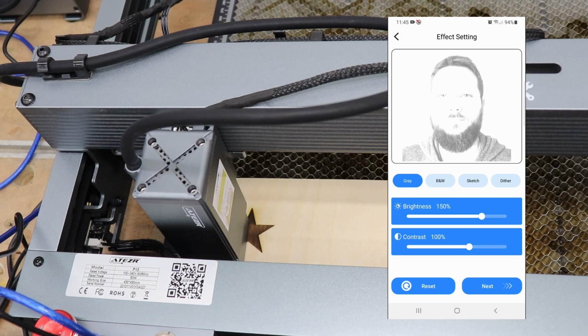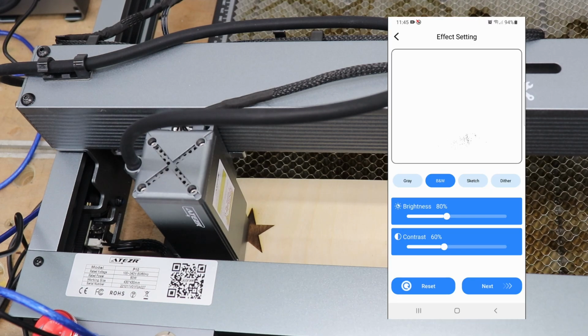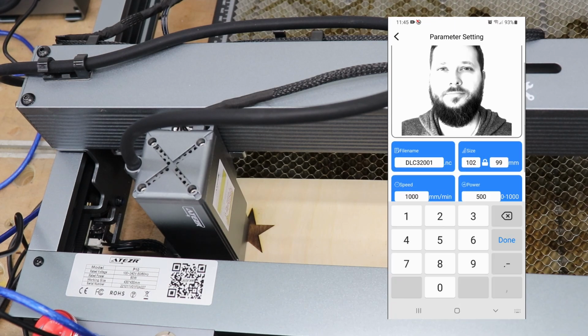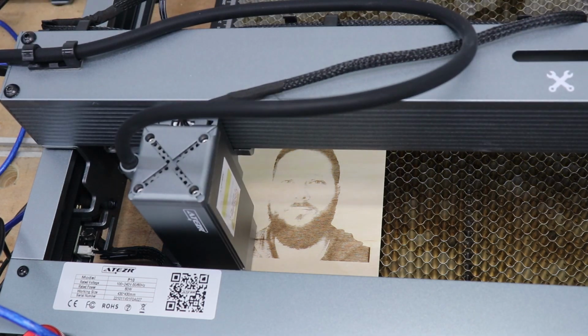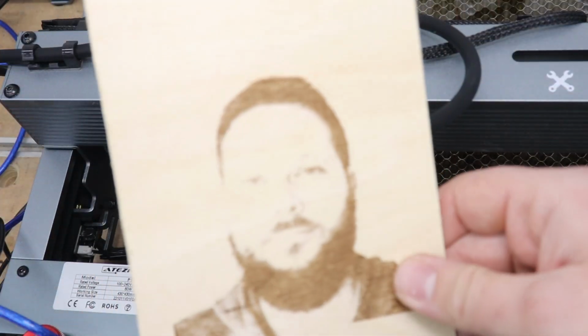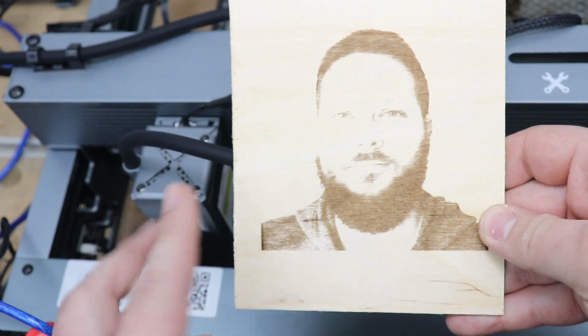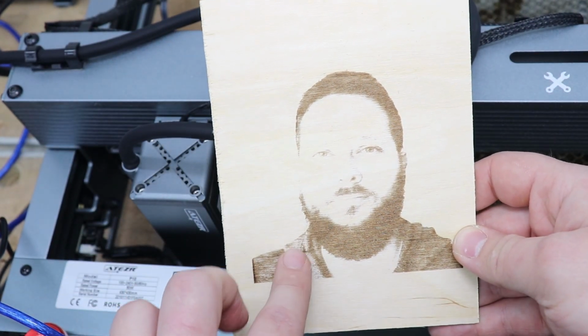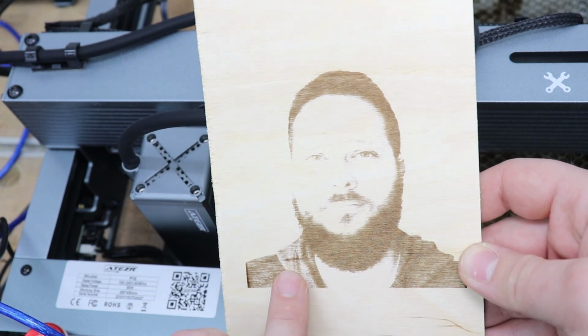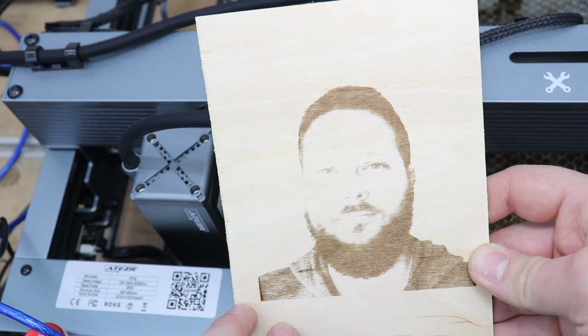As you can see, I'm just sorting out my photo. I'm going to engrave that as well. So you can basically use the photos you've got on your phone or any graphics you've got on the phone without any problems as well. So it's a great addition. And there you go, job done. Not bad at all. And that's been all done in the application that I've got on my phone, from photo straight onto the laser engraver and engraving it in this plywood sheet.